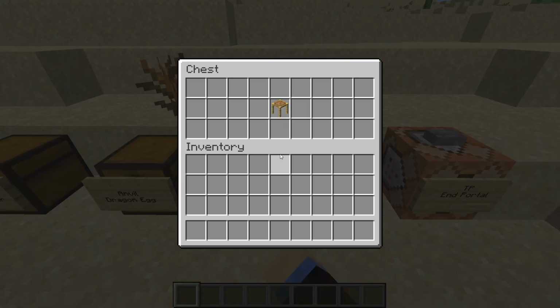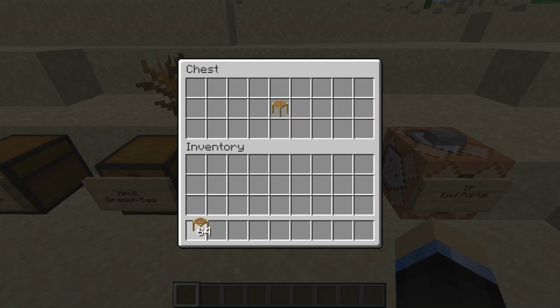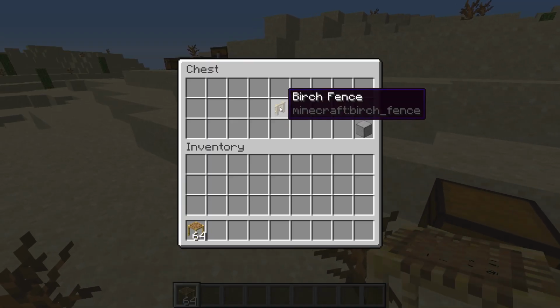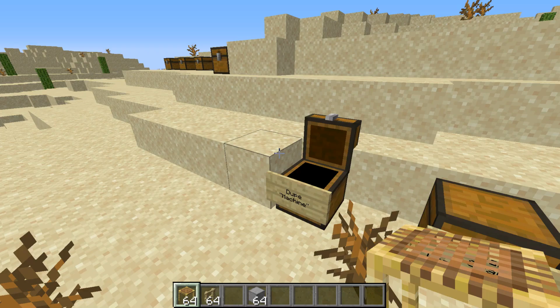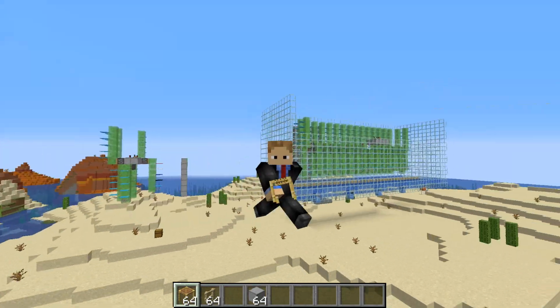And we are back now to look at how to make this work with scaffolding. As far as I know, this is the first video on being able to dupe scaffolding. So let's grab that. Let's also grab our special block, that being the fence, and some of these helper blocks right here.